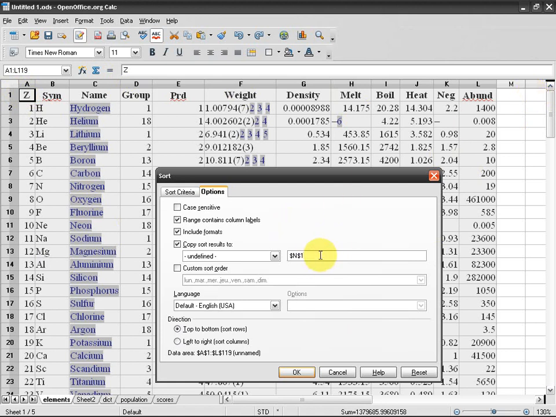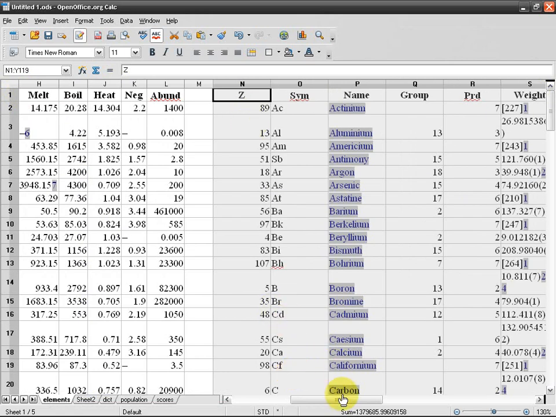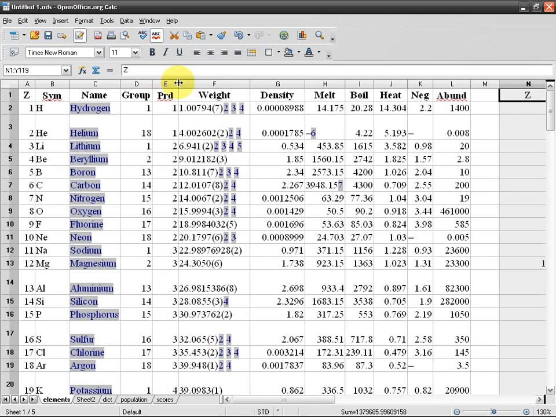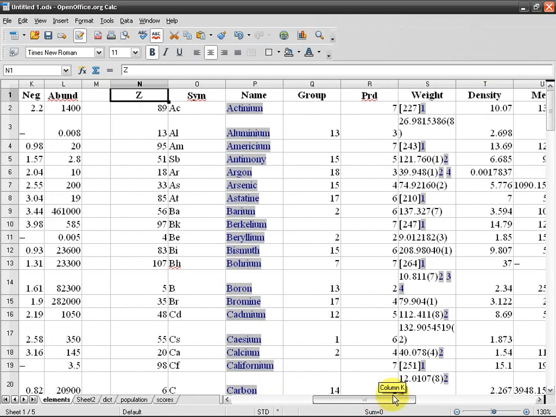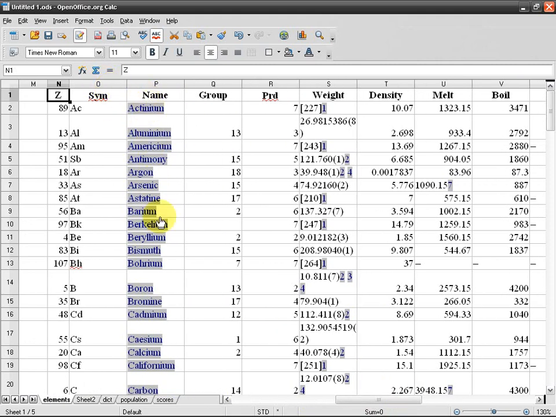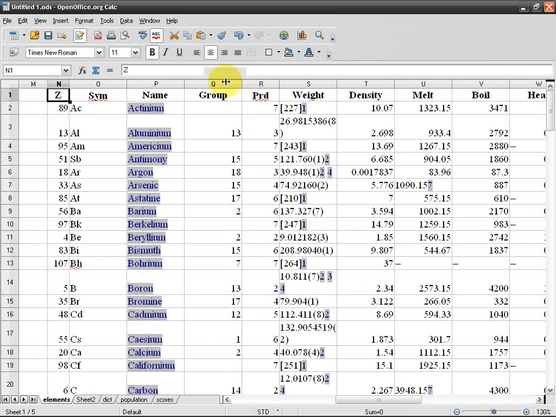So N1, and there you go. So you've got the original table here, and then we go from N1, we have our data here, and we've got actinium and all that. So we preserved the original table.